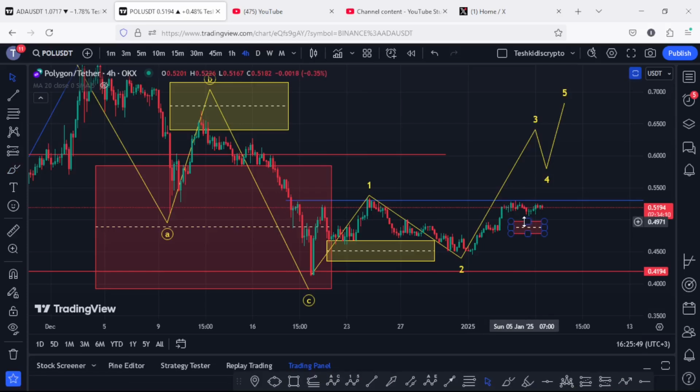Polygon Matic at the time of this recording continues to see a bit of a breakdown move after getting rejected at our key area of resistance above the 0.53. We have also continued to obey the Deriv structures, and on today's update video I will be discussing the most significant key areas of supports that we need to pay attention to, and also give you my minimum breakout target areas, so make sure that you stick around till the end of the video.